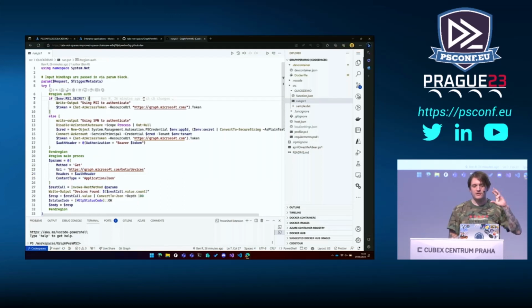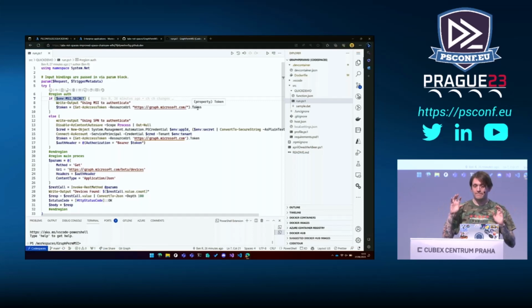I just have, in general, a thing that checks to see whether I have a managed identity in my instance in the environment variables when I'm running in Azure. If I do, I use that to get my access to Graph. So all I'm doing here is just saying, yep, cool, if I have MSI secret in my environment variables, then I'm going to get an access token for graph.microsoft.com, grab that token, and then I'm just going to use that.